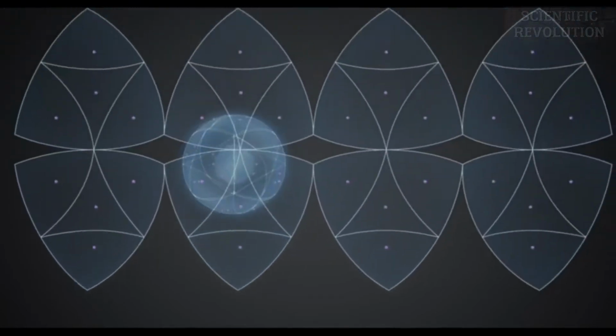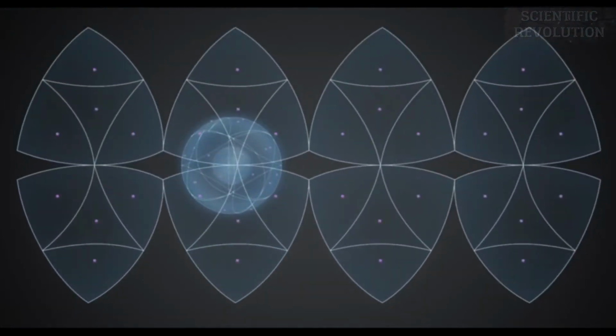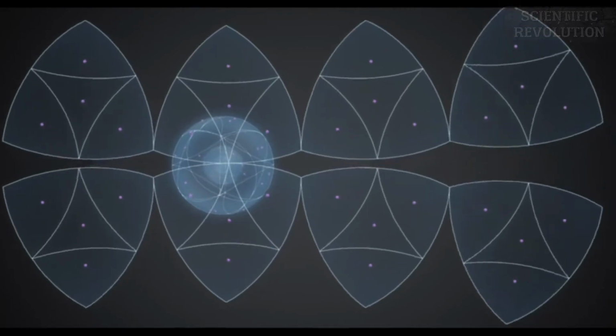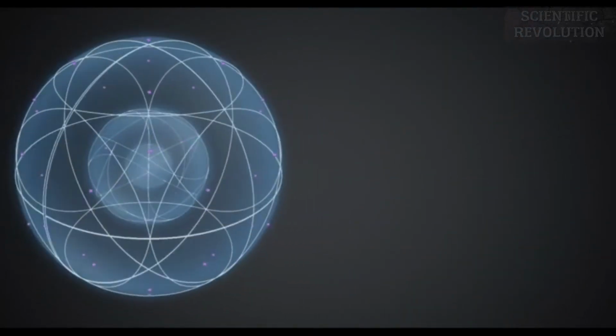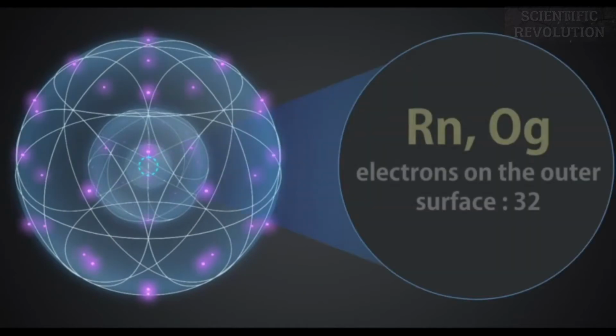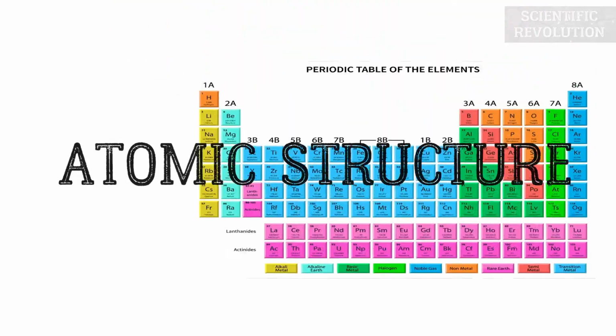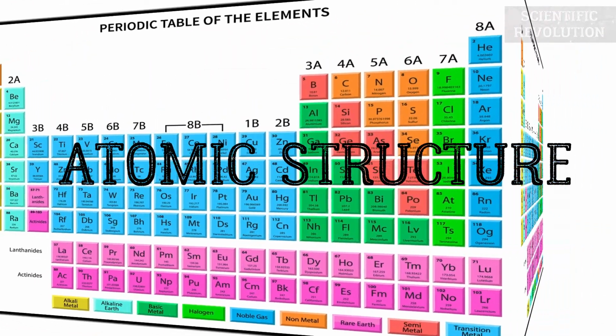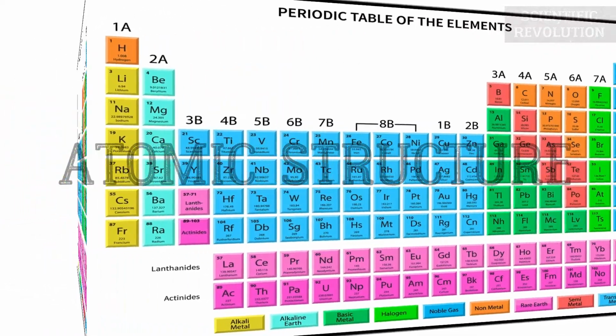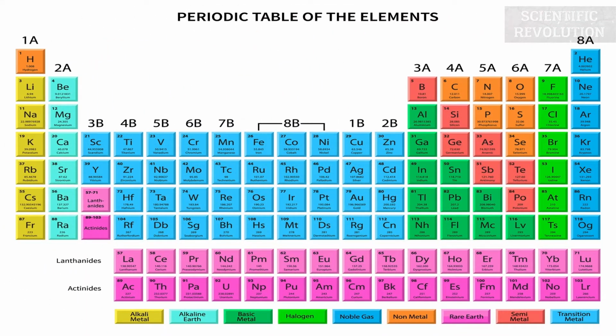Electron position of radon and oganesson. If the surface of the sphere is divided into 8 equal parts, geometrically forming 4 equal areas, then the entire surface is divided into 32 equal areas, and for each divided area, an electron is located in the center and the corresponding electrons dominate each divided surface. The following explains the bonding and properties of the special atoms of each period, obtained from their atomic structure.